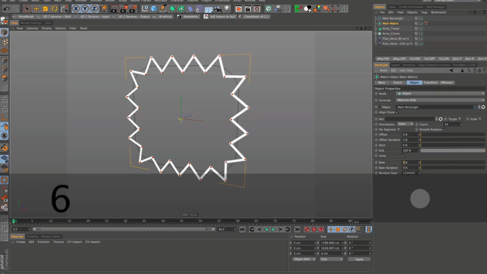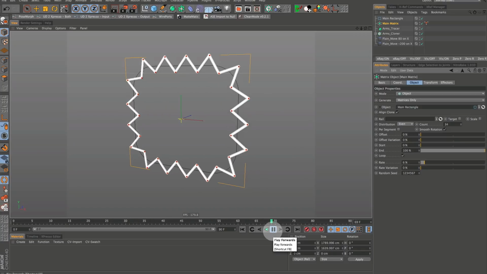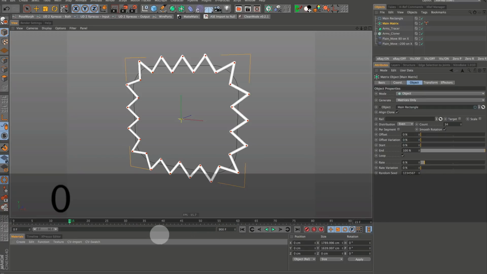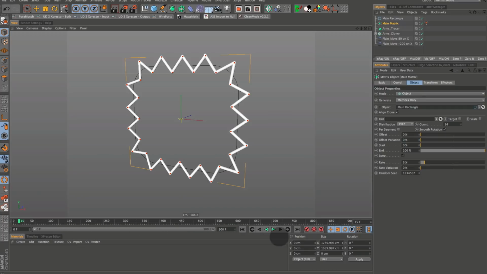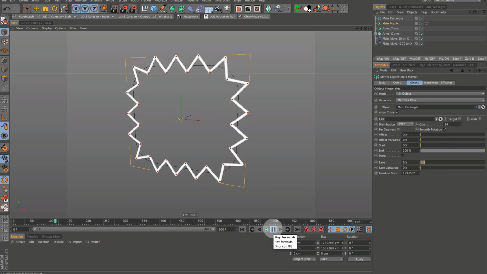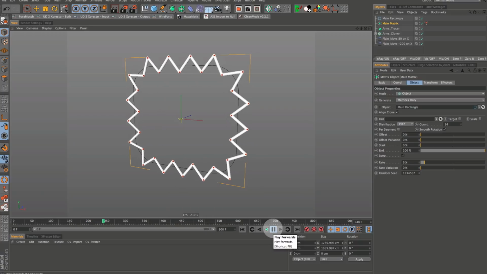So let's just put 6% in there and hit play. And you see we've already got movement on our rig, and I want to put 900 frames in here so that I'm not having that jerk at the end each time. Okay, so we've already got our movement, and this is the nucleus of this rig, and from here on out we're just going to add to it.